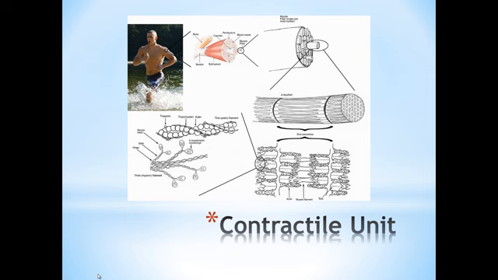The contractile unit is really the component of the fiber that is between the Z-bands. Here and here. And I'm not going to spend a lot of time on the sliding filament theory. You guys got that in anatomy and physiology. But I want to elaborate on a couple things that are important.